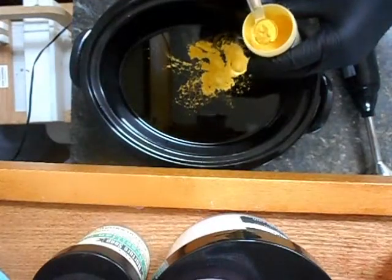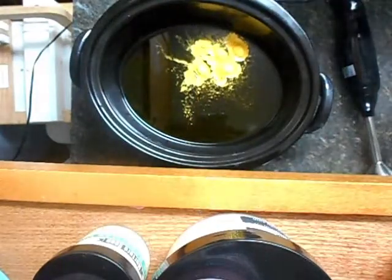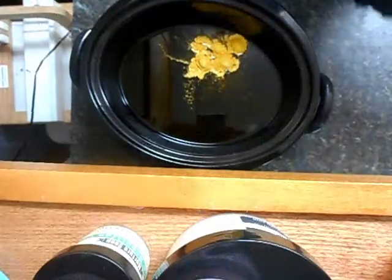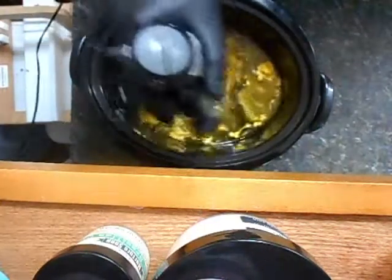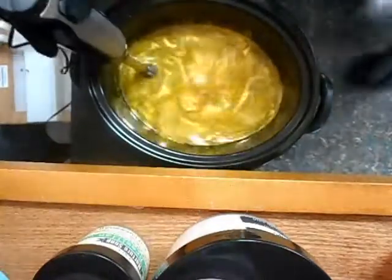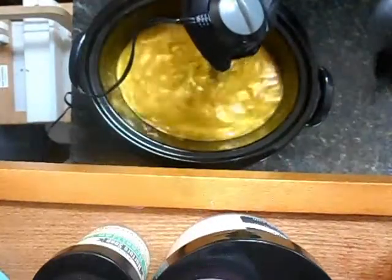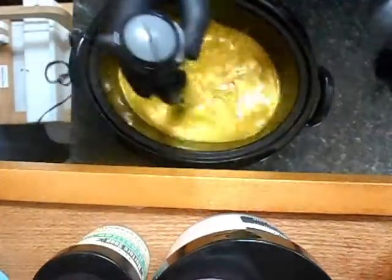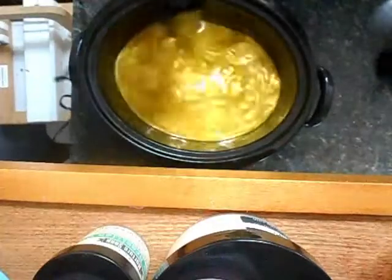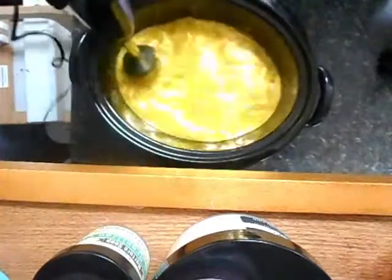The micas I've used in the past have always survived the hot process cook. It kind of makes sense because if you let your soaps gel, a full gel phase in soap is really hot, and they always survive that. So let's start — this is just the oils, no lye. I'm going to go ahead and mix the mica in and get it well mixed in there. Look at that shimmer — that's beautiful! All right, let's get our lye in here, get this up to trace, and then we'll talk about the embeds and the cook.